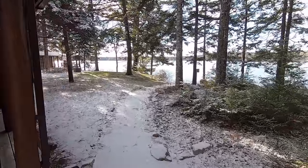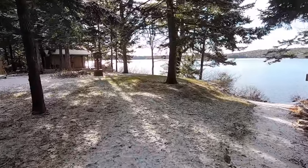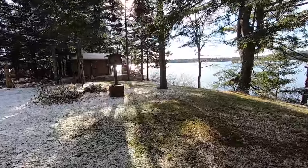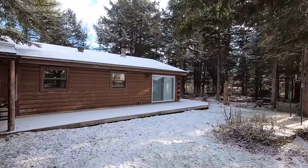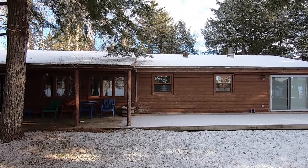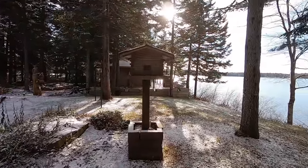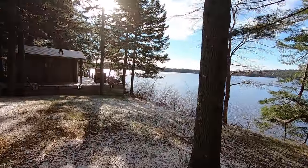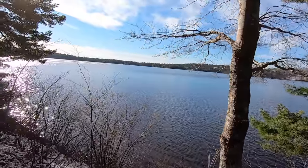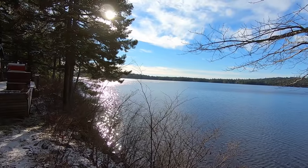Alright, one last little view of the front here with the snow down. A little bit of ice out there actually too, and snow on the roof. I'd love to get that roof redone this year, but I don't know if it's going to happen — we're in December right now so that might have to be a spring project. But yeah, there's some ice out there, so this might be a nice little spot for skating in the winter time — better than my spot over at my other lake.